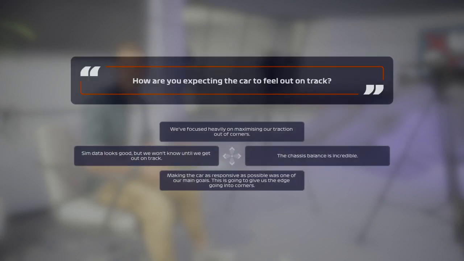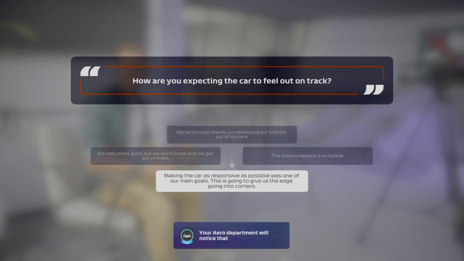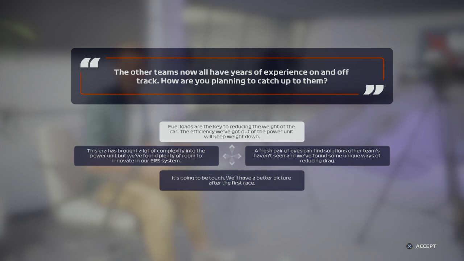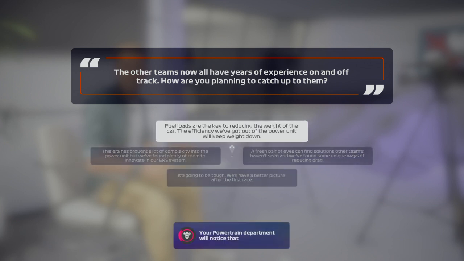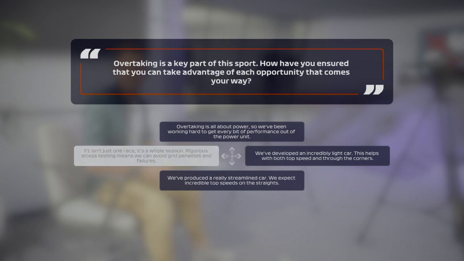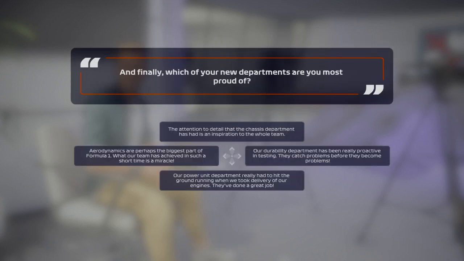How are you expecting the car to feel out on track? The other teams now have years of experience, both on and off the track. How are you planning to catch up to them? Overtaking is a key part of this sport. How have you ensured that your car can take advantage of each opportunity that comes your way? And finally, which of your new departments are you most proud of?